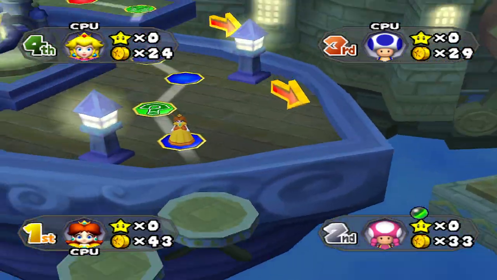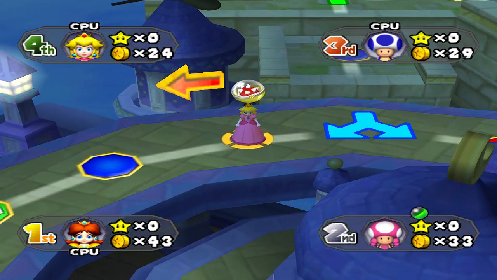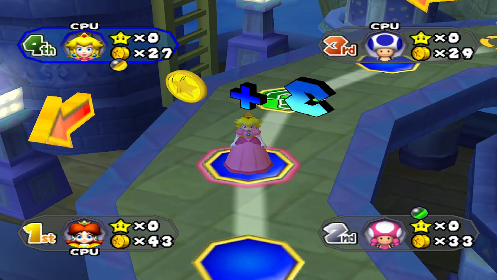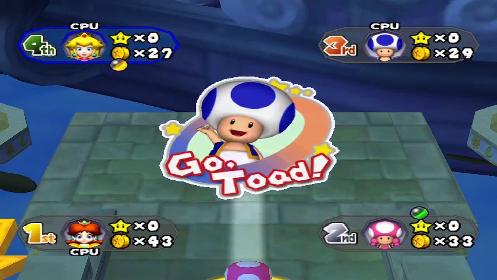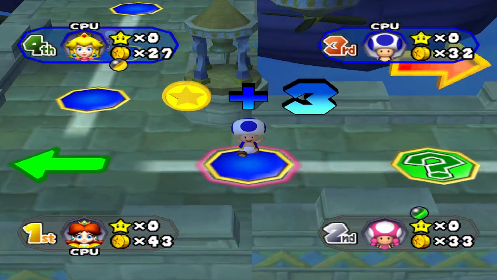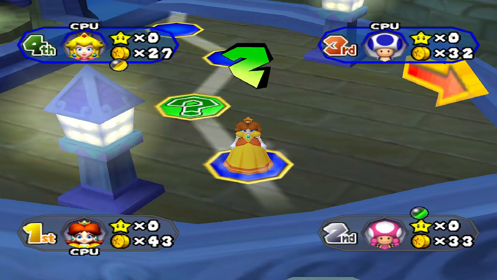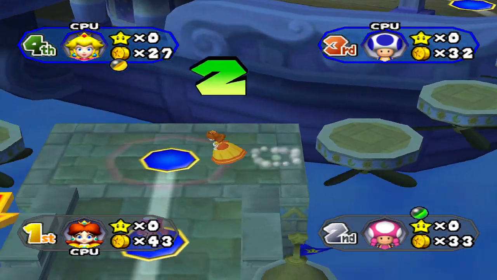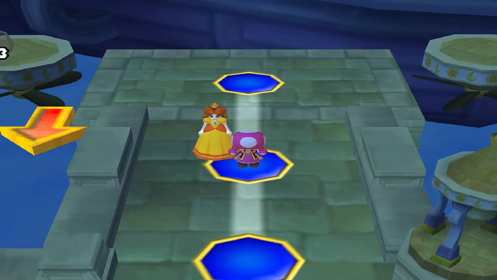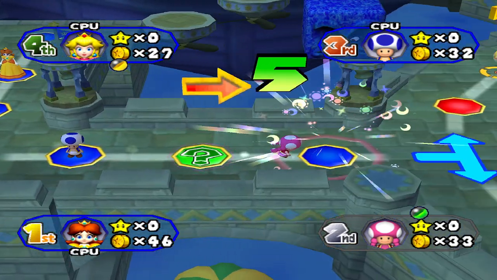Oh, how about a laugh? Did she say no? Oh, spiny. Go Toad. Three. Alright, what are you getting, Daisy? A two. Why is everyone rolling so low? Eight. Well, I got a high roll just as I said that.